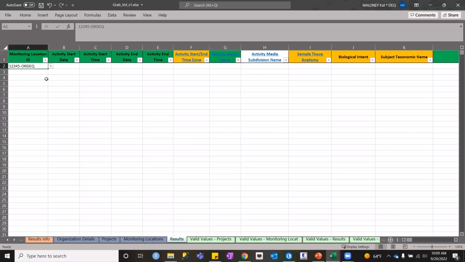In the wide format before, you would have one monitoring location, and maybe you collected 5 parameters at that, and you would have all of those parameters across that line. We are now asking to move to a long format where, like I mentioned, each data point represents one line.